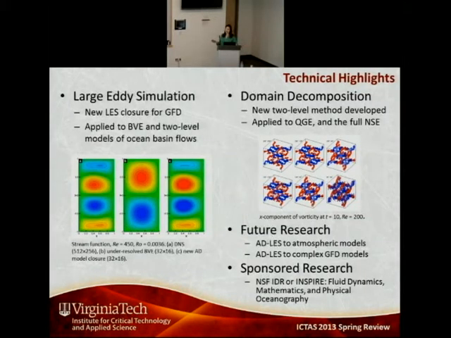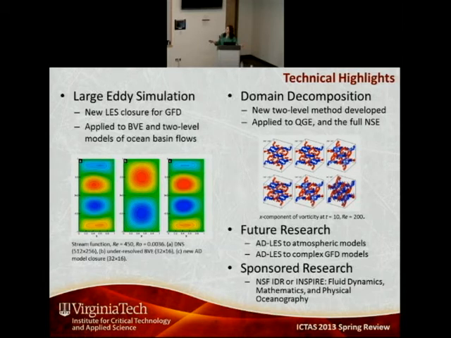So this approach has generated a lot of interest. Here we can see an ocean basin flow, so large-scale ocean circulation. We've got the direct numerical simulation, the full simulation results, on the left, and we see 4 gyres, or vortices. In the middle, we've got LES, where we truncate and only simulate the large modes, but with a different closure modeling that's not as good. And on the right we've got the approximate deconvolution approach, and it captures the right behavior.